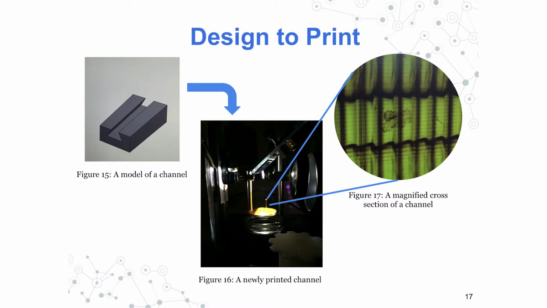In the center image, you can see the actual channel that we made. Again, it was only about 1 centimeter in height, but it took roughly 100 to 120 layers to complete. And then finally, on the right-hand side, you can see a microscopic cross-section of the actual channel. The several vertical stripes are the small distances between the actual layers, each layer being about 160 microns thick, whereas the large horizontal stripe is the channel that we created and designed using CAD software.